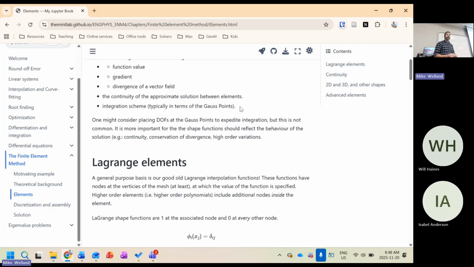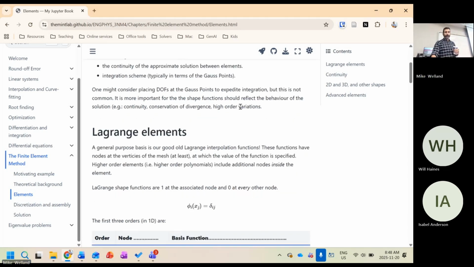You could, and sometimes you would, put your degrees of freedom on your Gauss points. There are some cases where you would want to do that, but they're actually very infrequent. Generally, what you're going to be doing is you're going to have some kind of shape here, and you're going to evaluate the shape at those two points, at your Gauss points, rather than putting your DOFs there. So this would be your DOF, your value at the nodes, and then you would use your shape to calculate what your Gauss points would actually be. I think the dominant reason for that is continuity, because Gauss points are always going to be inside your domain, so you would have no continuity between different elements. Okay.